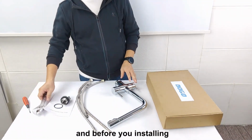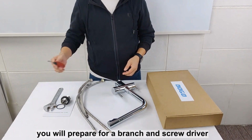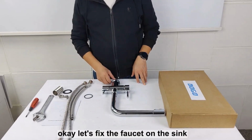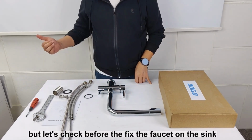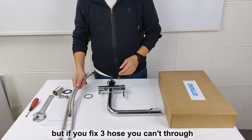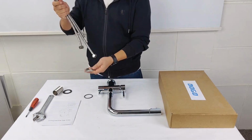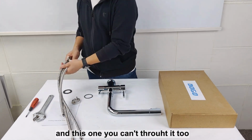And before you install, you will prepare a wrench and screwdrivers. Okay, let's fix the faucet on the sink. But I suggest before you fix the faucet on the sink, you should fix two holes on the faucet. But if you fix three holes, you can throw this lock nut. Okay, this you can keep, and this one you can throw away.